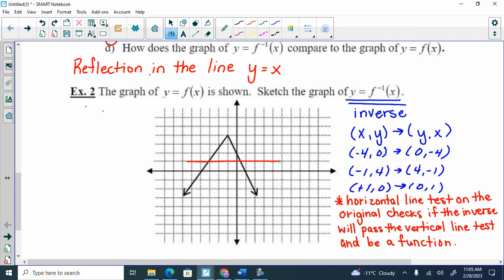And I say, fails, correct? So if I want to check if the original is a function, I do vertical lines. Boom, boom, boom, boom, boom. The original is a function. Check for a horizontal line on the original, then the vertical line is going to fail. Poof, out, correct? So I say to myself, this doesn't work because I have two arms. We agree? But if I kick off one of the arms or I kick off the other arm, it'll pass.